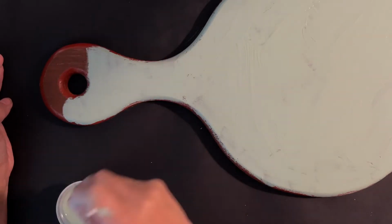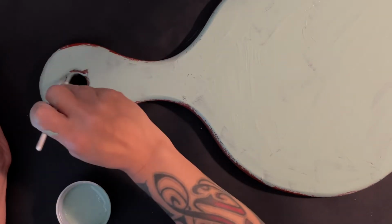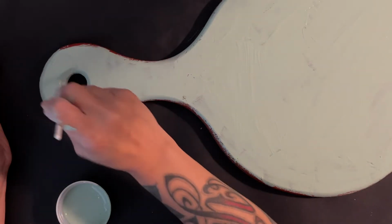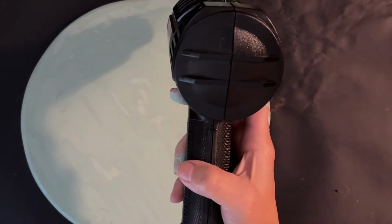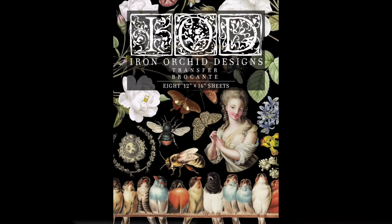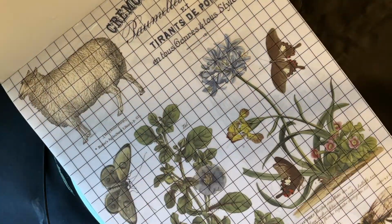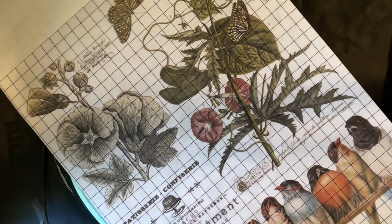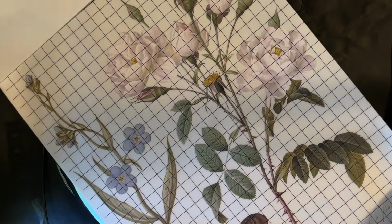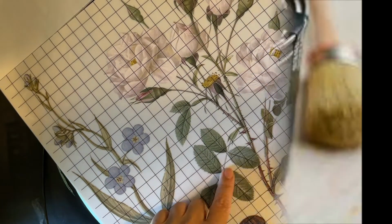In between the coats, I used my heat gun, which works really well to dry this faster, just so that I could get through it quicker without having to wait a really long time to dry in between. So once I got that to the coverage that I wanted, I grabbed some more IOD transfers, and I just looked through to see what, I wasn't really sure which direction I was going to go with this. I knew I wanted to put flowers on there, I just didn't know if I wanted to go more country or French or something.